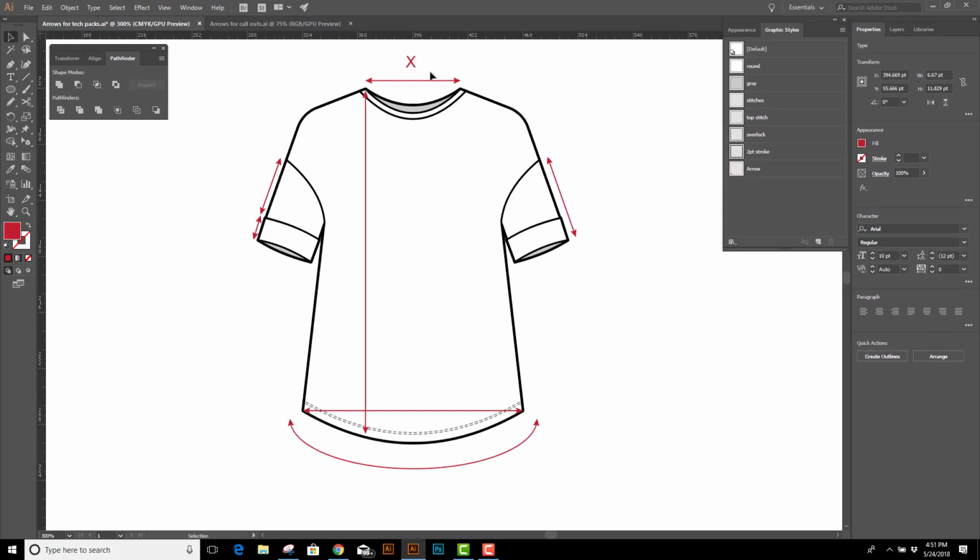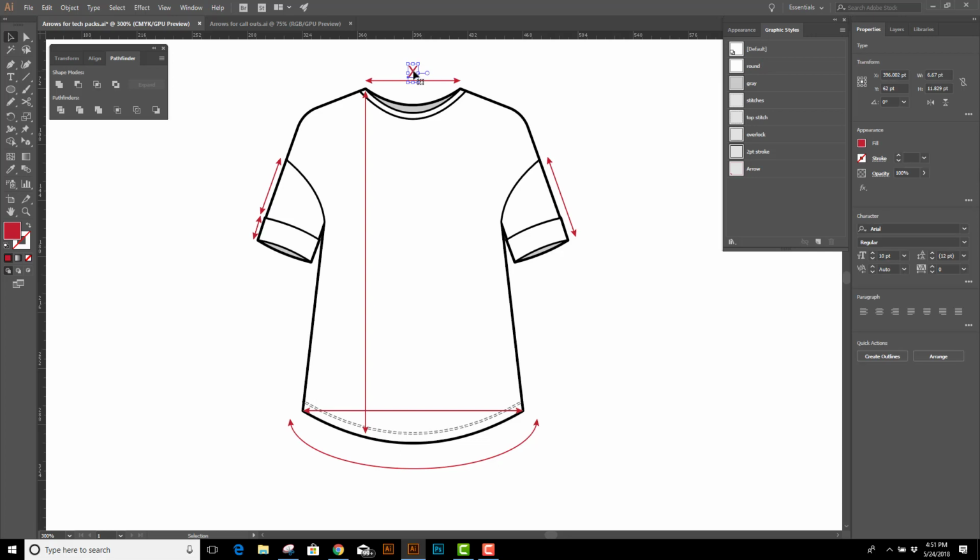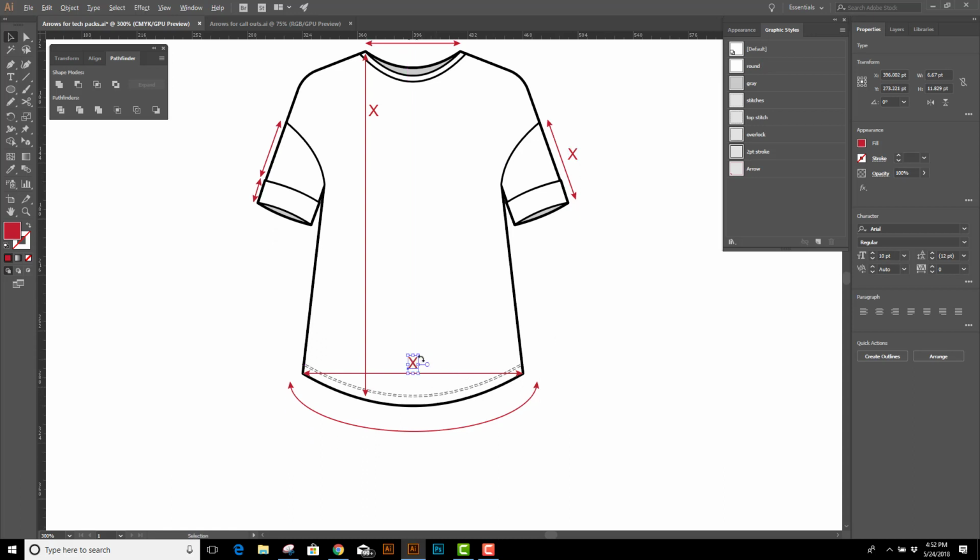So we'll switch back to the Move tool and just move this into place. Grab the letter, hold the Alt key, and drag it into another location. Again, hold the Alt key and drag this into another location. Alt and drag, Alt and drag. And I find this to be the fastest way to place things. Once I get them all in place, then I can go around and change them to the correct letters.